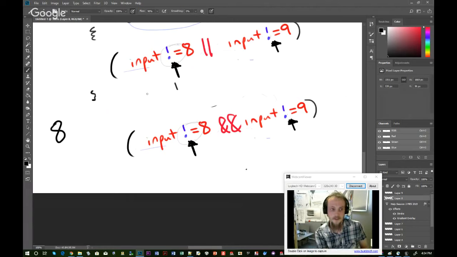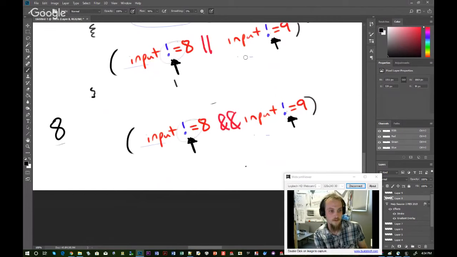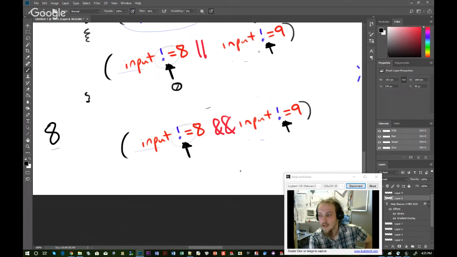If we got an 8 and I had input not equal to 8, what do I get? We get a false, which is a 0. Don't get confused by the not equals. I noticed some people did previously. And the other thing I'm trying to encourage is you using the chat, even if it's an obvious answer, because it helps me.